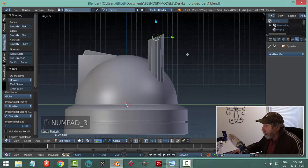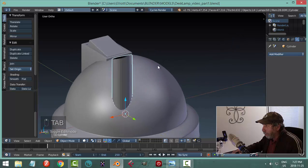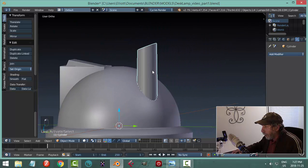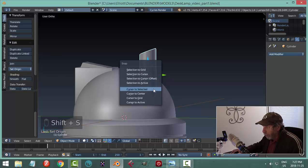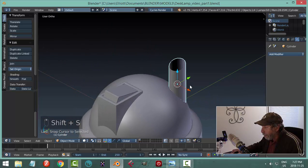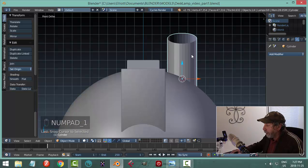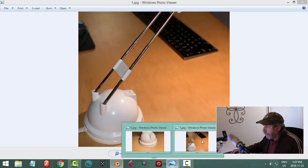I'll take this part and try rotating in X like that. Looking from the side — that bends it a little bit but that's okay. Something like that. Notice my transform tool is still down there, so I'll set origin to geometry and leave a Shift-S cursor to selected. Looking from the front — that's possibly all right, not too crazy a dip downward.